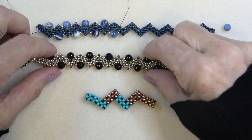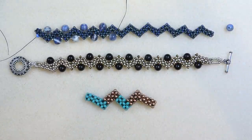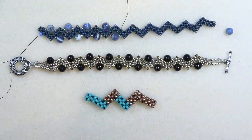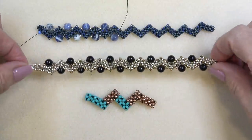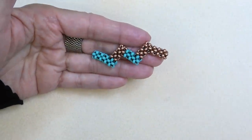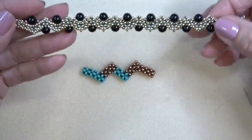Now we're going to add these stones, pearls, whatever you like. On this one I'm working on, I love these sodalite gemstones. Go back to all your Potomac bead boxes — the regular or XL — and pick out all the stones into a separate container. I found these gorgeous sodalite stones. Once you're done with your project, take those boxes apart, separate everything so you have a huge selection of stones, pearls, et cetera. So here's what we're going to do: we're just going to weave in and out with the gemstones or pearls. I'll use the big piece because I think it'll be easier. These are Druck beads — eight millimeter — but in the actual bracelet we're using all 11-0s and six millimeter beads.